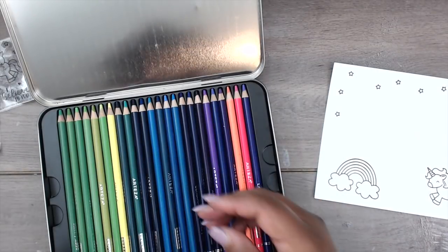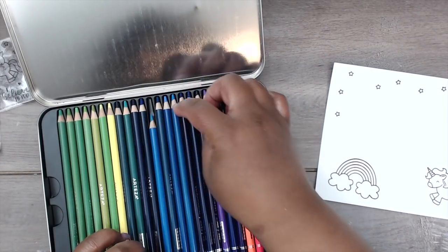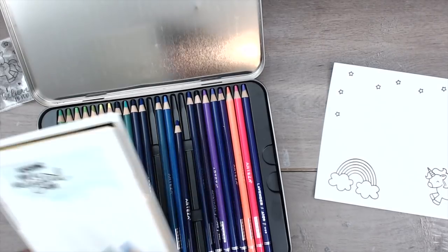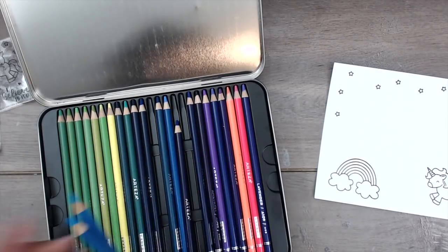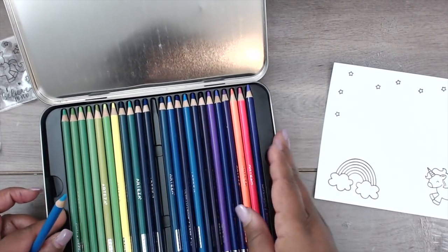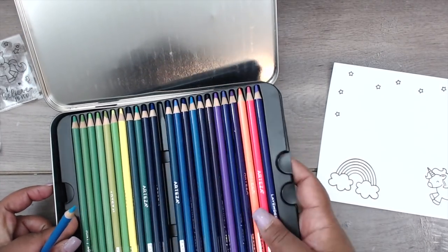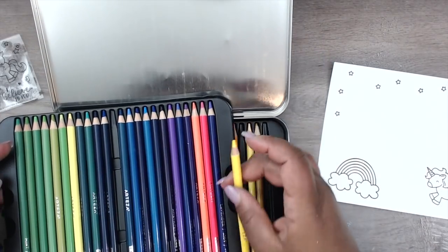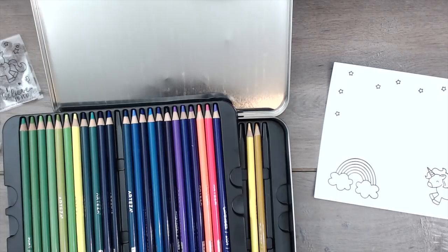All right, so I'm going to do this blue in the pencil. Let's see which one would match better. We'll do that blue. And what will we match that with? Let's match it with a pretty yellow. Does that look right? Or pink. Let's do pink.